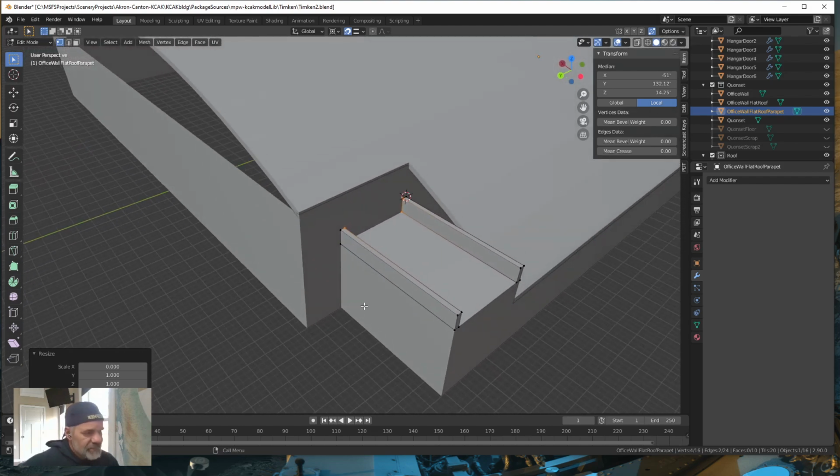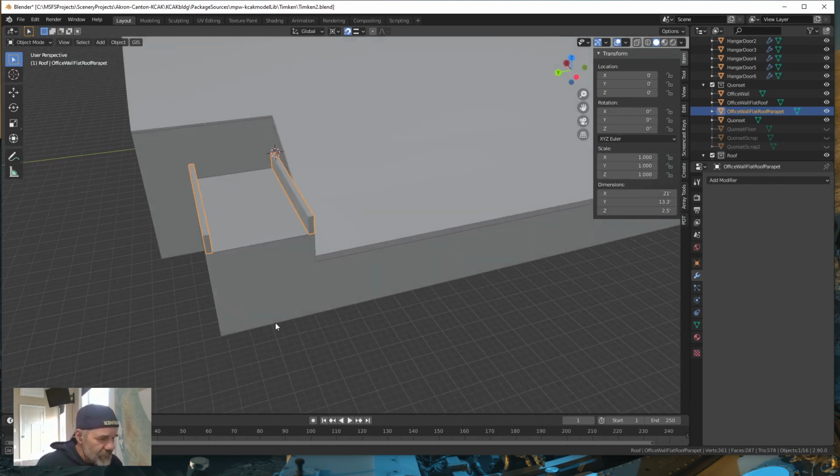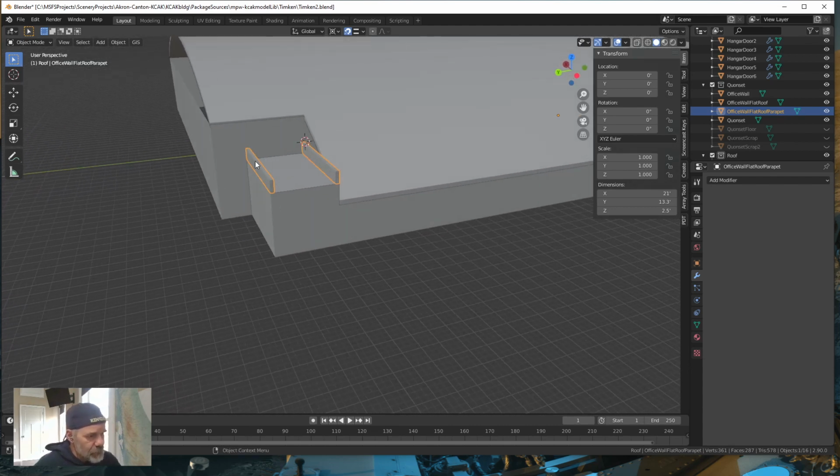We scaled X 0, and that put all of these on the same X plane. Does that make sense? If not, comment in the video and we'll talk about it. Now I tabbed out of edit mode. Now our parapet has straight walls.